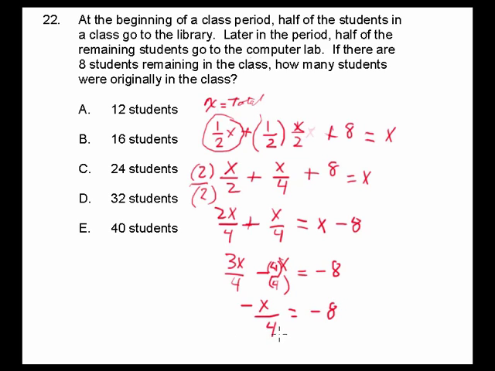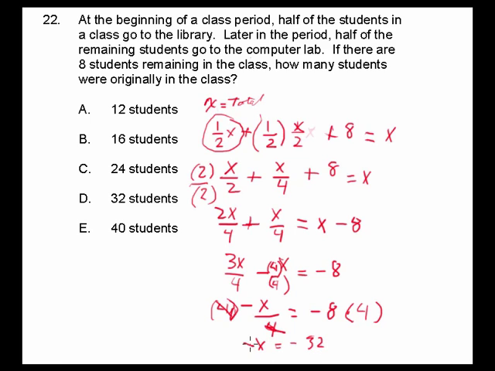Now the only way to get the x by itself is to get rid of this 4 in the denominator, so we're going to multiply this by 4, and then anything I do to this side, because I'm doing it to this entire side, not just to this fraction, notice I'm multiplying this entire side. It happens to be just one fraction, but I'm multiplying this entire side by 4, so I have to multiply this side by 4. Let me rewrite that the same way I wrote it over here. So I can now eliminate my 4 from the denominator. I'm left with a negative x equals negative 32.